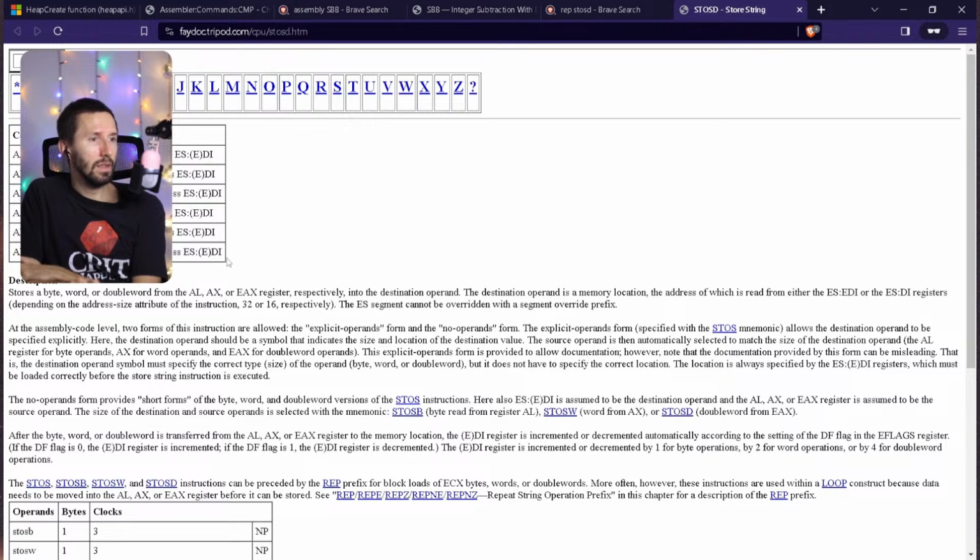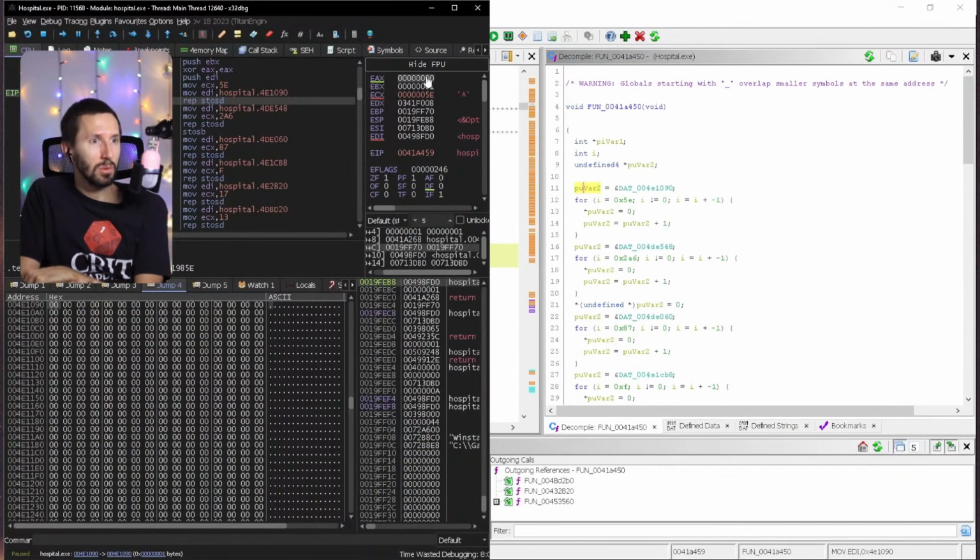Store EAX at EDI. Right now EAX is 0, and we will be storing zeros to EDI. And EDI will be just this address. Yep. So we will be nullifying this memory.